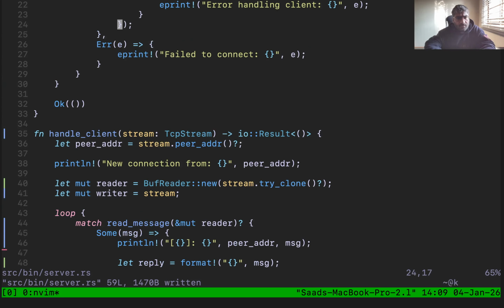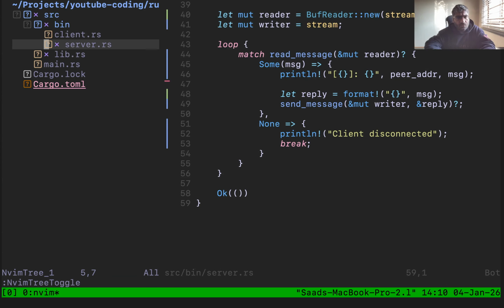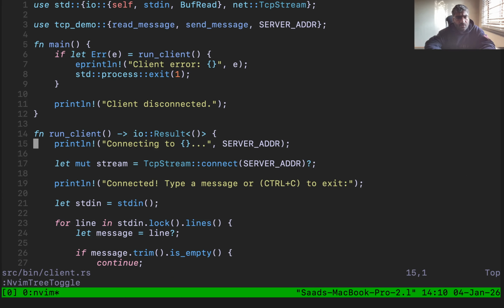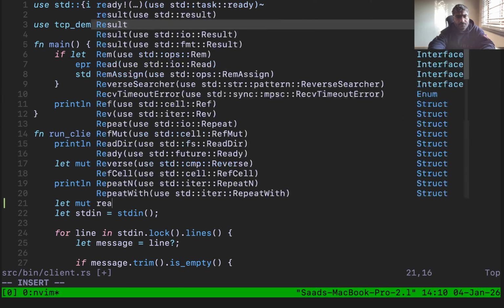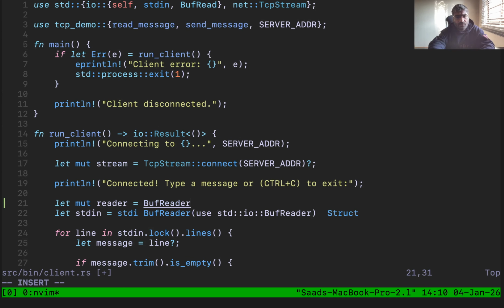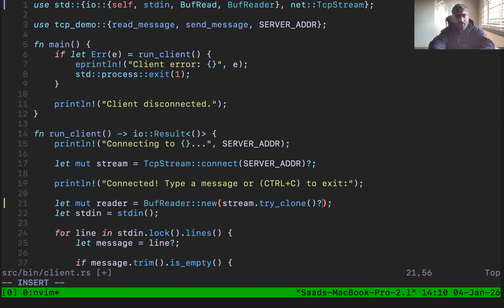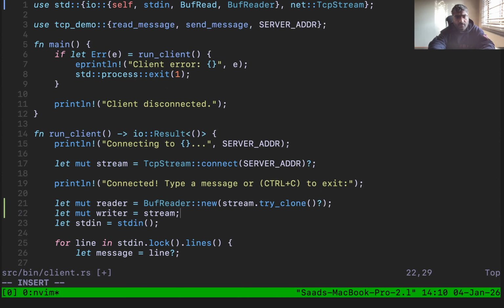So I think as everything is fixed for the server part, now we need to refactor the code for the client part. And for the client part, we are going to do the same thing. And we can say that we need the mutable reader. The reader will be of the buffer reader, and we are going to do the same thing again for the writer, and we need the writer as well.